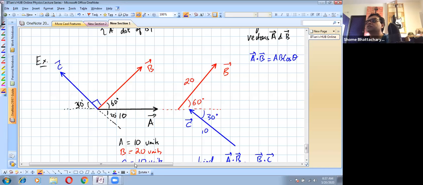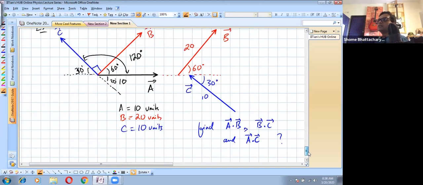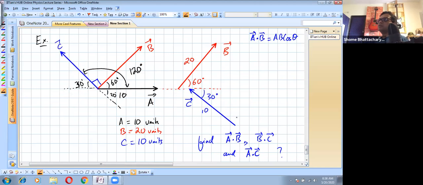The angle between B and C is 90. The angle between A and B is 60. But also the angle between A and C, this angle, is how much? 120 degrees. So these are the angles you'll have to use for each of the dot products. When you're doing A dot B, the angle in consideration will be the angle between the vector B and the vector A, which is 60 degrees. But when you're doing B dot C, the angle between B and C will be this one, which is 90. And similarly, when you're doing A dot C, the angle will be this obtuse angle. The direction of C is like this, and the direction of A is like this. So between them there is an obtuse angle, which is 120. Oh, sorry, 150. My mistake. Please make a correction here. This angle will be 150. This angle here is 30.